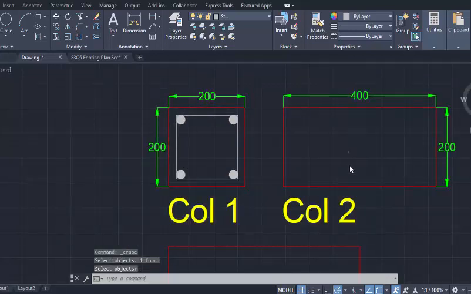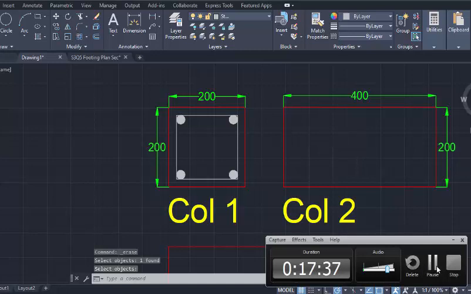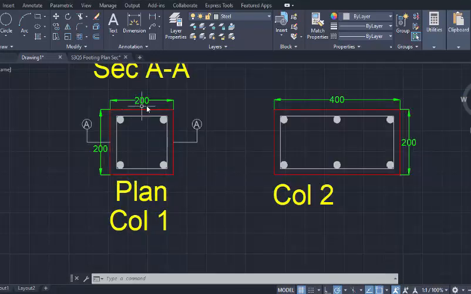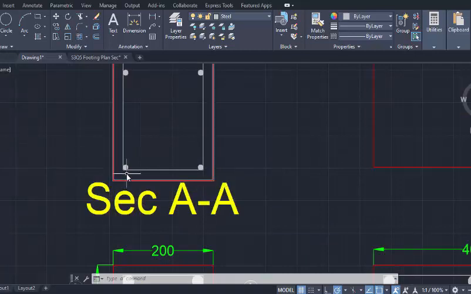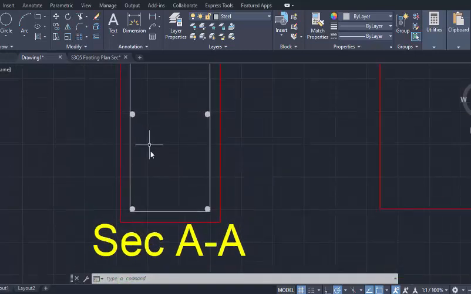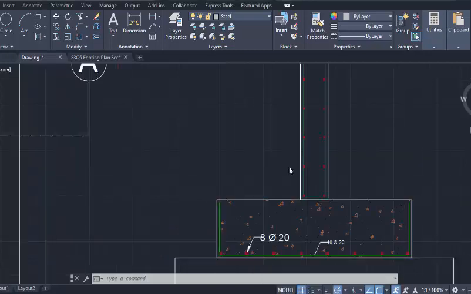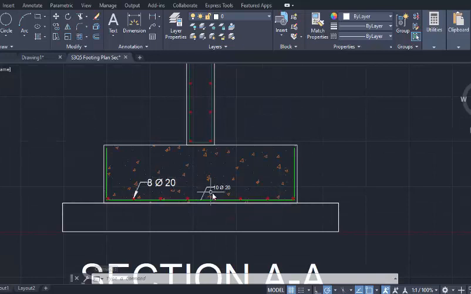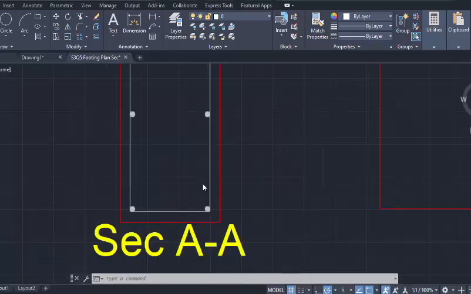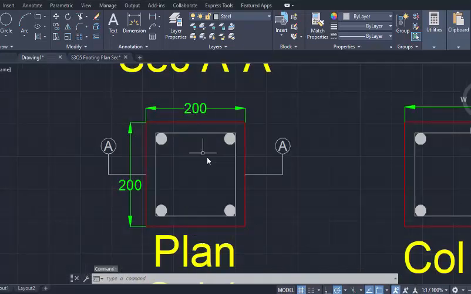We repeat the same thing for these two. Here we make the plan of the column, which is like this, with the steel inside, and we can put these for the sections. When you mention the section, you will show it like this, and you can mention the steel bars, exactly as we did in our previous class. You put the size of your column, and in the same way inside you mention which bars we have.